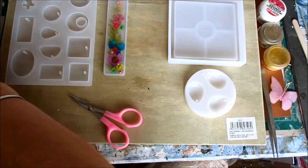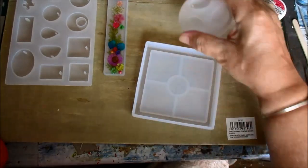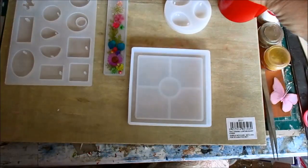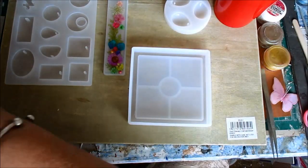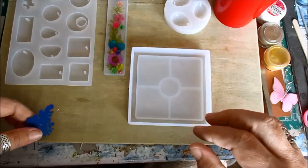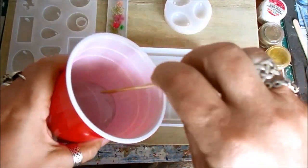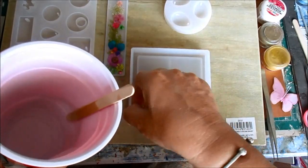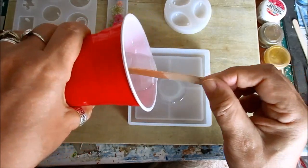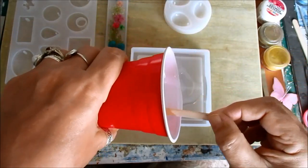So I don't need to do that one because we've done one. The other thing is, like I say, I want to do this one. So I'm going to put on some more of the leafing. Just going to pour a little bit first from my pot just to seal everything in when it goes down on it. Just going to make sure that fills in.